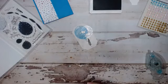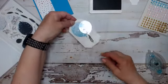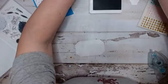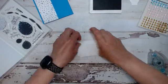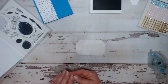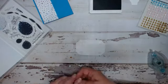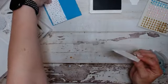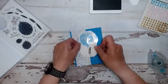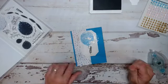Super cute. All right, so now what we will do is put some dimensionals on the back, because you have to have dimensionals. And one more. And we'll put this right here, just in the center, but a little up. All right, we got that.